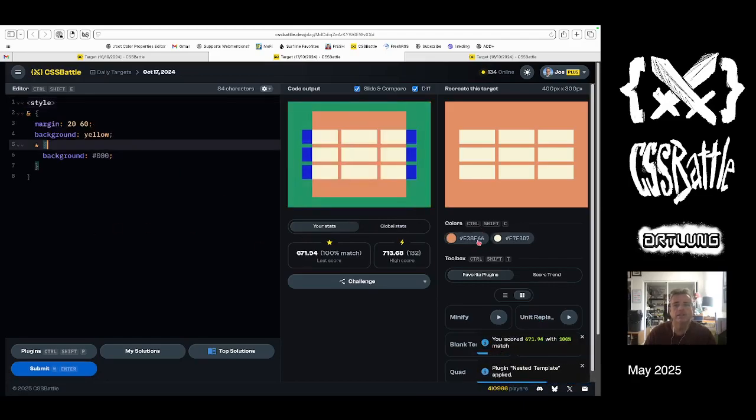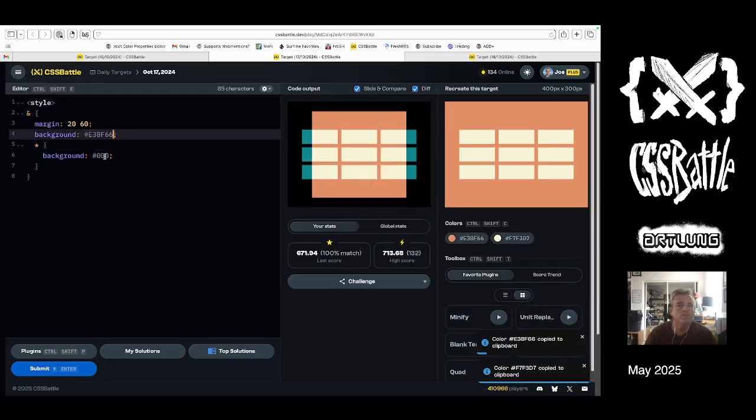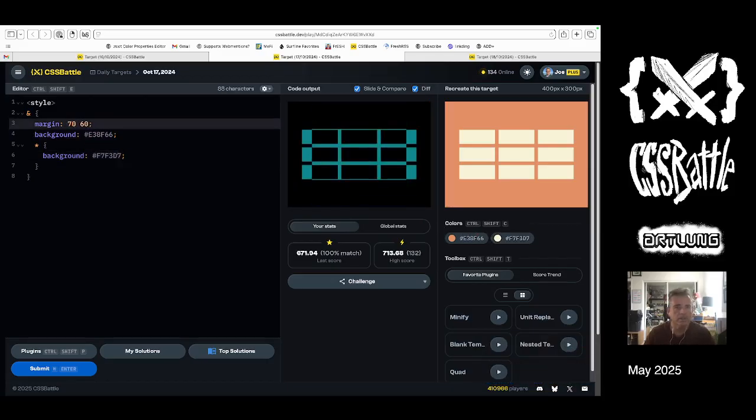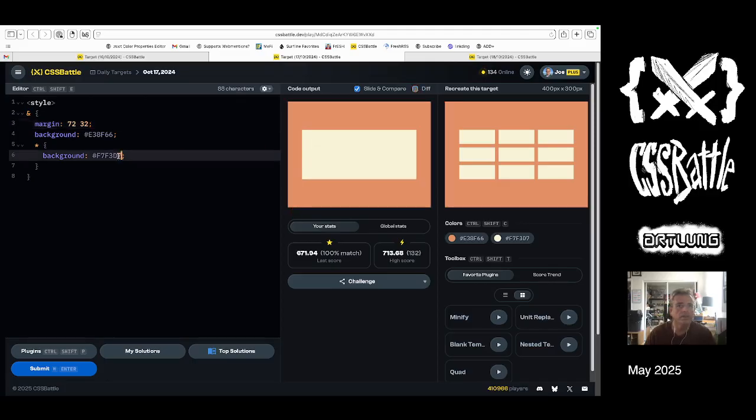Why not? Okay, so we've set the colors here, and the warning that Firefox doesn't particularly like this technique. 4, 5, 6, 7, 72, 3, 32. Okay, and then a conic gradient.